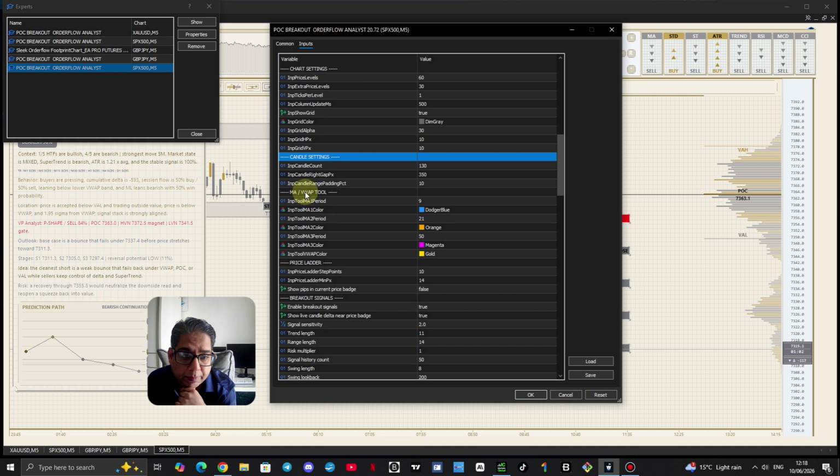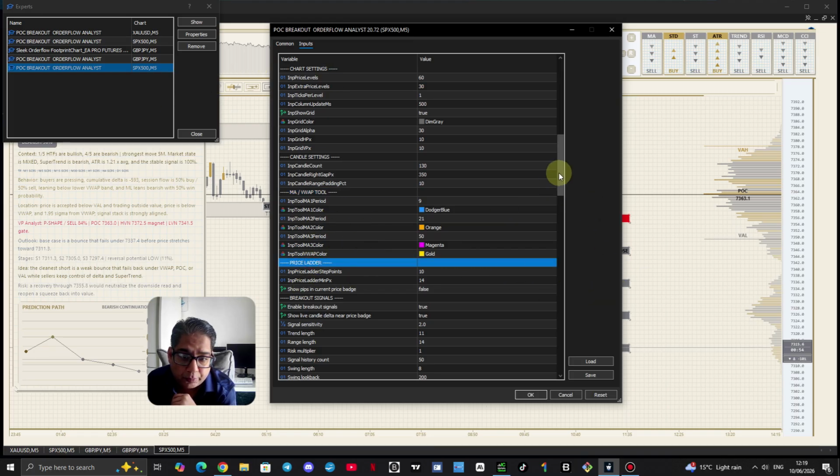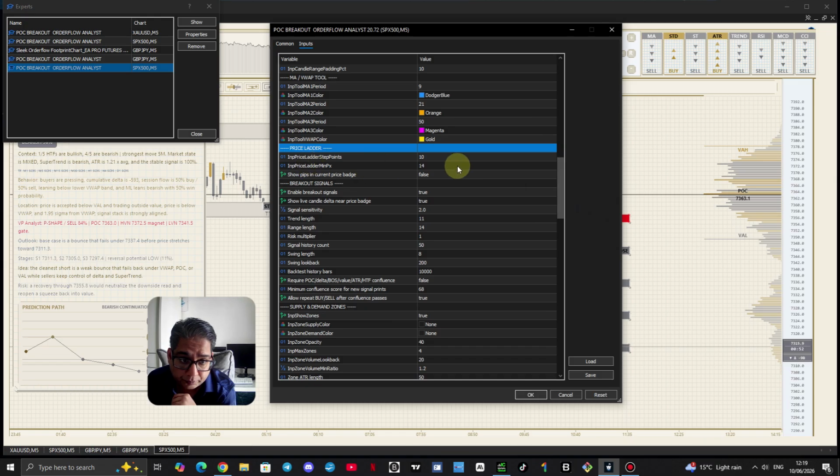This is the MAMV, by default it is at 921 and 50. That's the button that I showed you guys previously. Price ladder. Okay, that's the price ladder. How many points you want to see in this? So I've got it at 10. If it's too squashed, certain pairs like Bitcoin, this level will get squashed, so you can change it and spread it out.